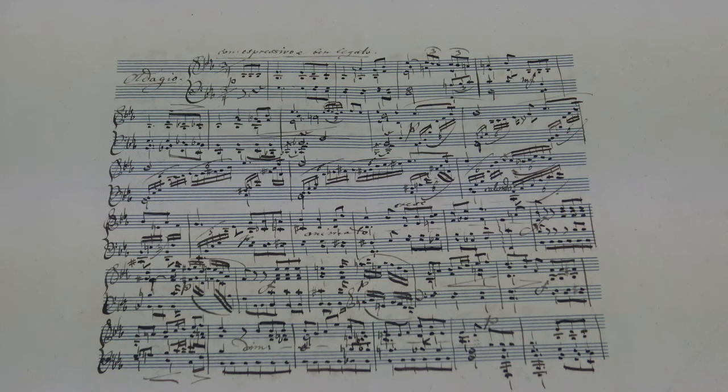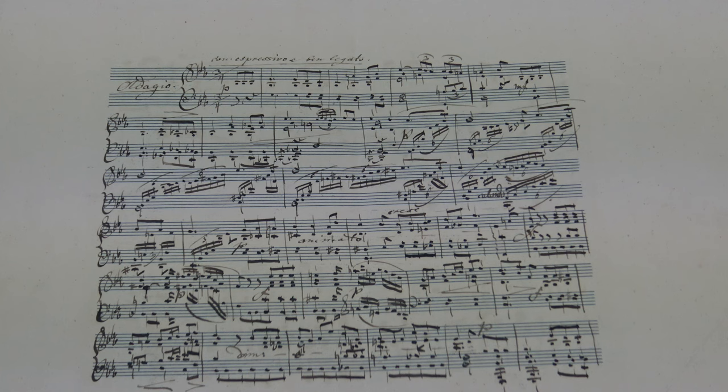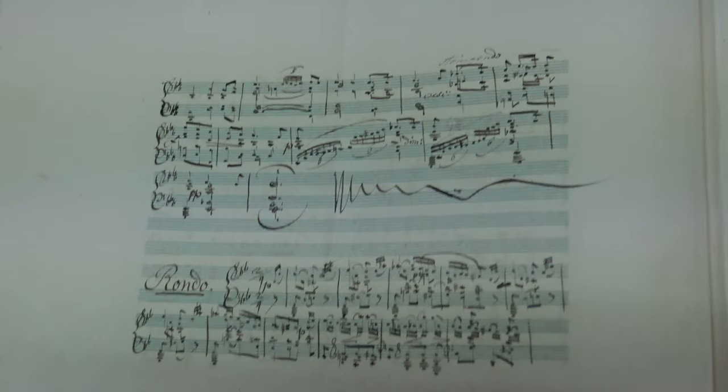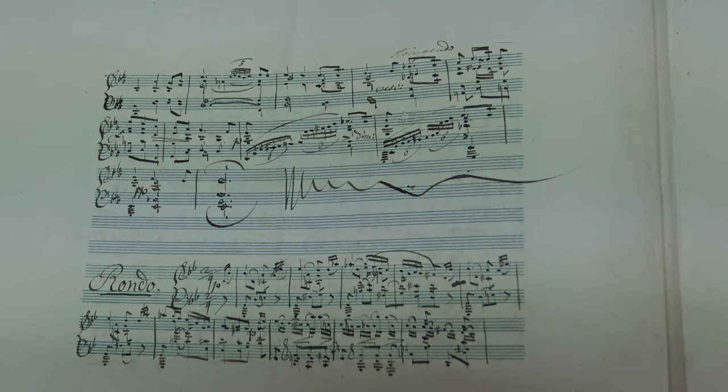I already knew from research, but it was very interesting to see it in real life, which is that she'd written the first and third movements in one shot, and then the second and fourth movements slightly later. So I think the first and third, probably around Christmas, the second and fourth, in the new year.